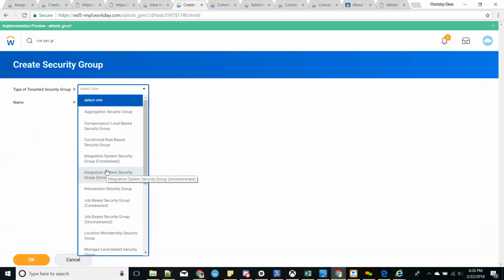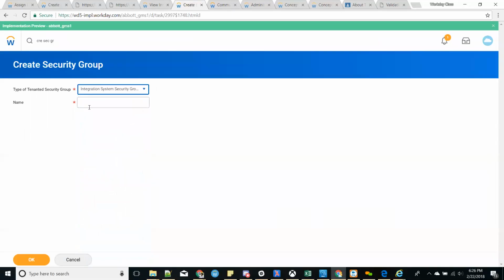So for all ISSGs, typically we go for unconstrained. If you have a special requirement to create a constrained security group, so that the integration should only get data for this organization only, then you'll go for constrained. Typically, 95% of the time you'll go for unconstrained.